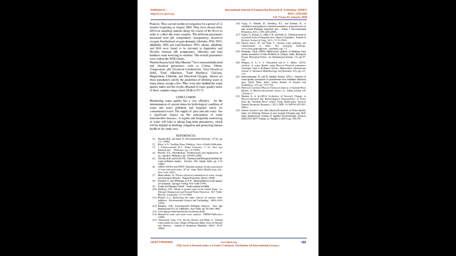Conclusion. Monitoring water quality is very effective for the determination of the current status of hydrological condition of water and water pollution, and long-term safety from contaminated water. The supply of pure and safe water has a significant impact on the prevention of water transmissible diseases. A regular and frequent monitoring of water will help in taking long-term precautions, which will be helpful in drinking, irrigation and protecting human health in the study area.